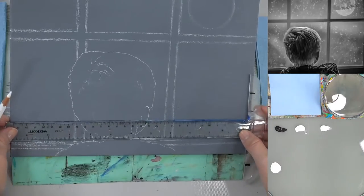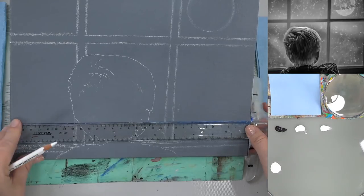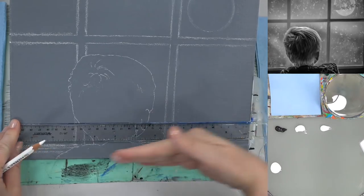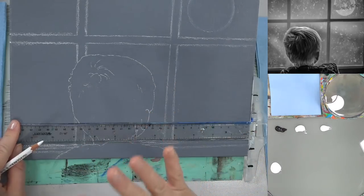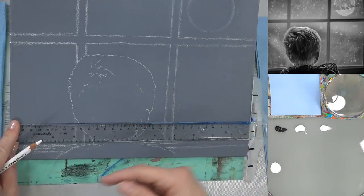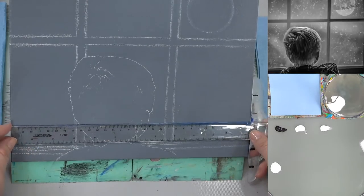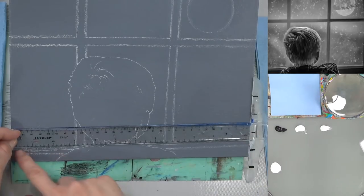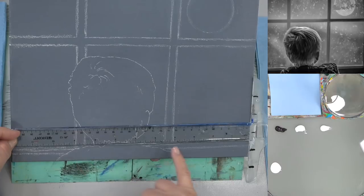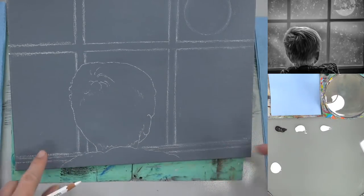So what you're going to want to do is find your lines down below. And in our photograph, the bottom line is actually kind of curved. I think it's the angle of the photograph. So if that bothers you and you want it completely straight, you could always square these up to the edge and use a T-square. I have mine just slightly at an angle like the photograph. So draw your line across and then draw another two lines, one just below it and then one a little bit farther down. So that's kind of our sill area.